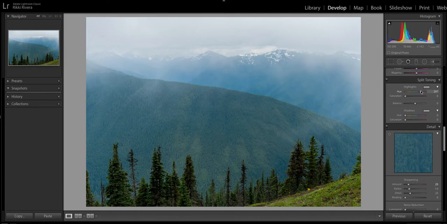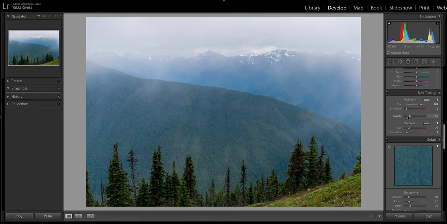For every photo, I keep my highlights around this and on the right hand side of the slider toward the blues and pinks over here, and I only bring it up a little bit. I always keep my shadows a little warmer, and so this plays into consistency a lot too, where you do the same things in every photo and then you make more specific adjustments based on the photo that you're editing. So in this case, I don't need it to be quite so pink colored. It wasn't sunset. I don't want it to be quite so green and cool colored because it's already so cool. So I might pull the shadows up to be a little warmer and not so yellow or green. Kind of play with that a little bit. And still right in the middle, that balance looks pretty good.